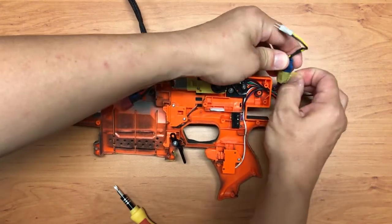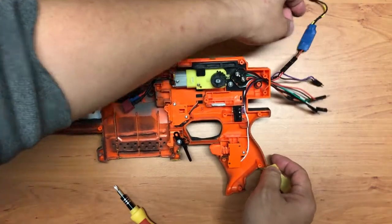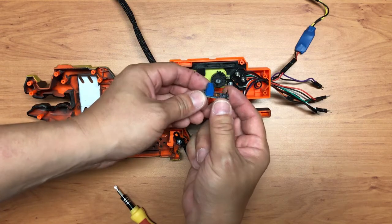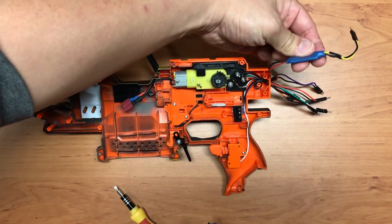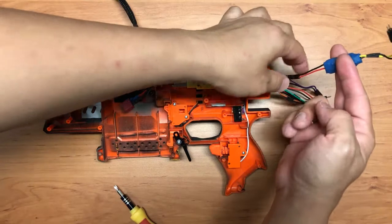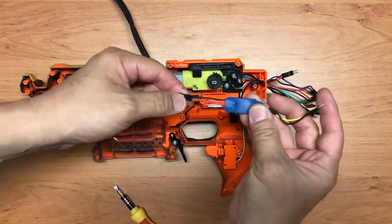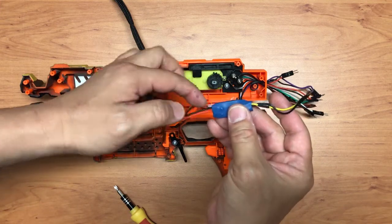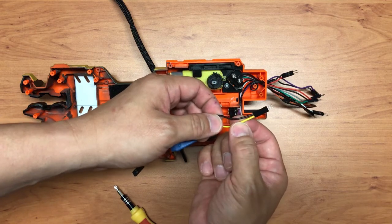So over here, this guy is basically a voltage sensor. What I do is I desolder the two ends so that it can be a smaller profile, so that I can slot it into the butt stock. So I'm just going to detach this portion. It's just an extension. This is how we do the voltmeter. We tap the positive and the negative of the battery itself, go through the voltage sensor, and then this goes to the Arduino itself. One to the ground and one to the analog pin.